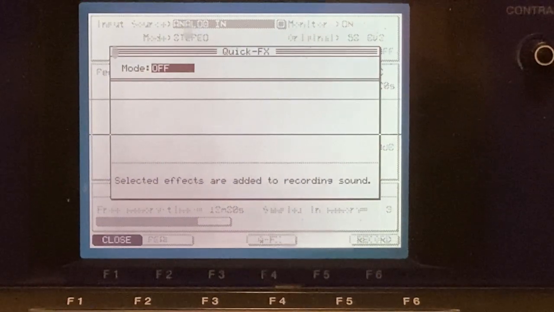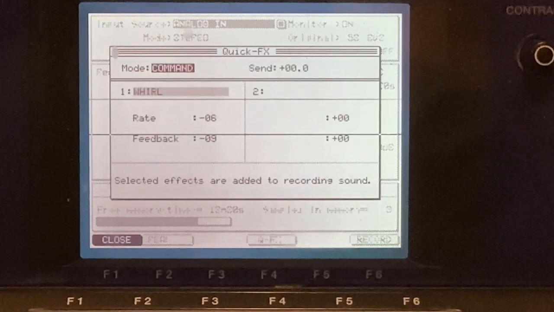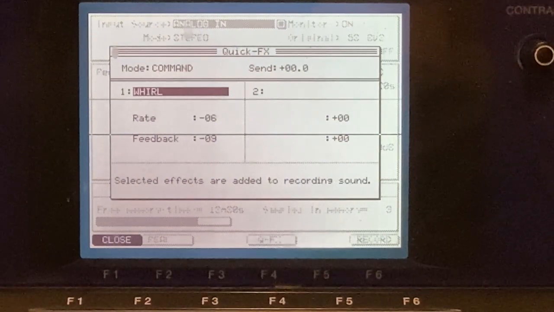It says quick effects, and then you've got one option that says mode. Right now it's off, so I'm going to switch it. The first option that comes up is command. These are basically like factory effects settings. There are different ones. I'll take you through them now.